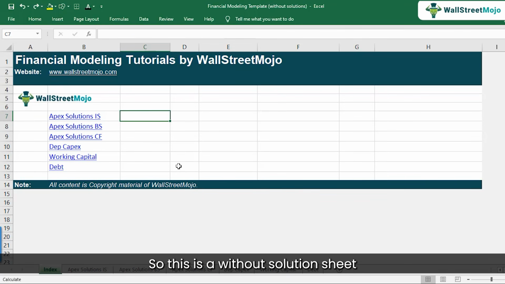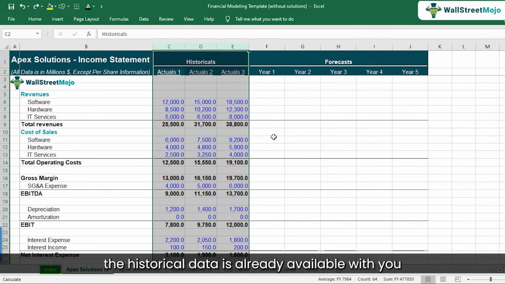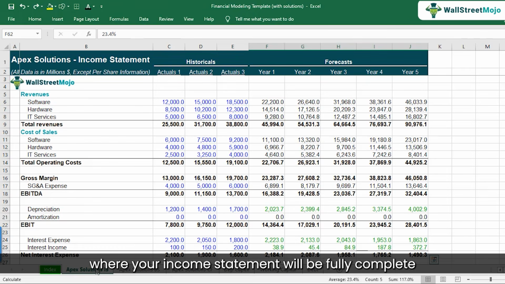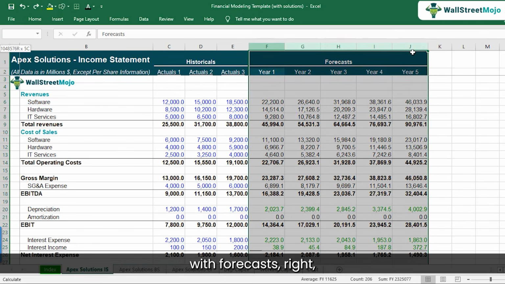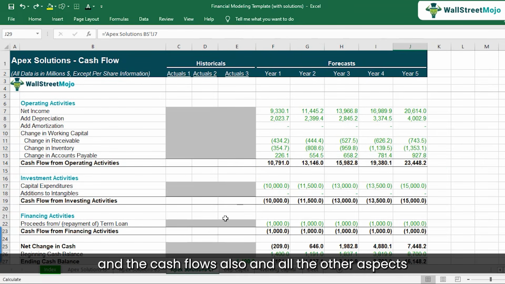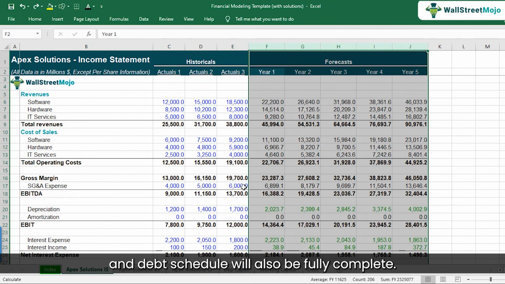This is a without-solution sheet, and I have already populated the income statement and balance sheets for Apex Solution. As you can see here, the historical data is already available with you, and with the help of the case study and the step-by-step instructions, we'll start creating the financial model. Once you complete it, your financial model will look something like this, where your income statement will be fully complete with forecasts, the balance sheet will be fully complete, and the cash flows also, and all the other aspects like the depreciation, working capital, and debt schedule will also be fully complete.